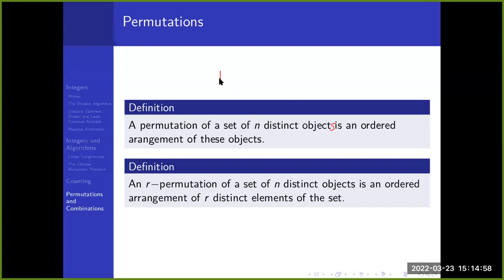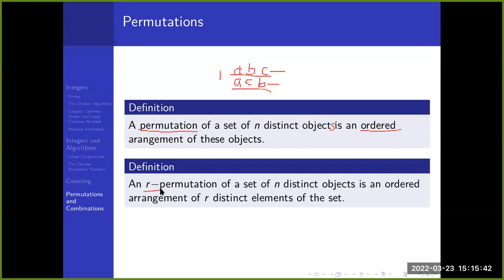So for instance, if I have three objects, A, B, C, that is one of the possible arrangements of the objects, and I call this a permutation. I could also order them with A first, followed by C, and then I put B last. That's another arrangement. So these are all examples of permutation. When we talk about permutation, we are looking for all ordered arrangements of these three. The keyword here is ordered. So they contain the same elements, but the order is different. So each order is a different permutation.